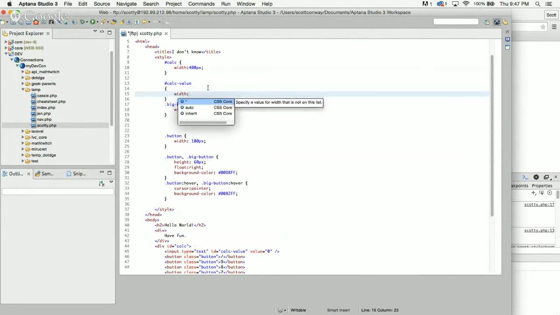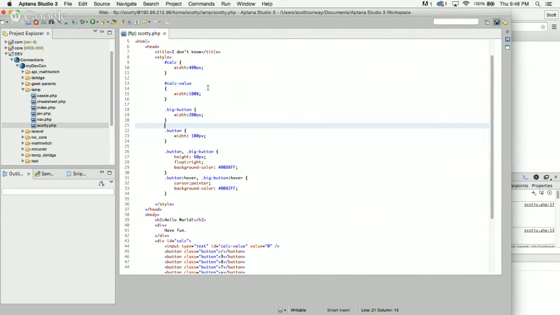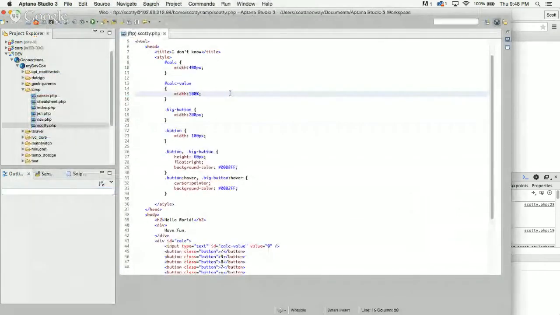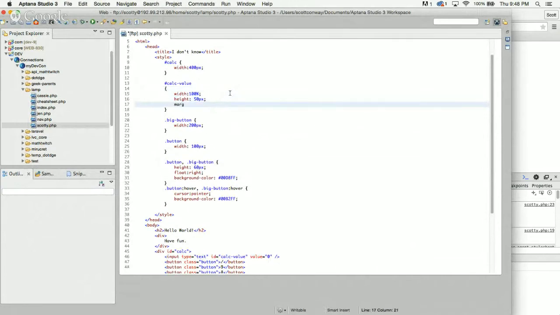So there's many different ways you can set widths, but one that you'll notice a good amount is percentage if you're going to do responsive, because it's easier to say, okay, I want 30% of the screen as opposed to 300, because that could change on any device. So why don't I give this a height of 50 pixels and a little bit of a margin on only the top and bottom.